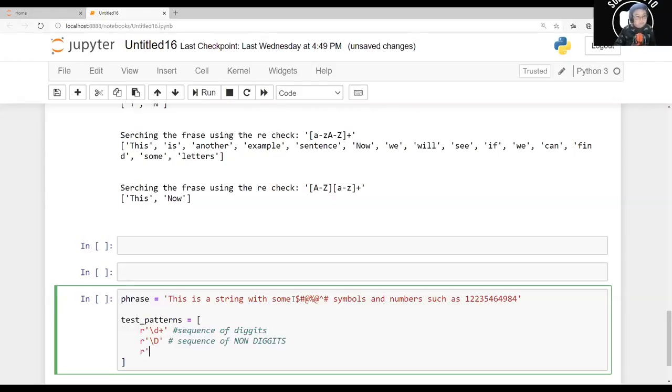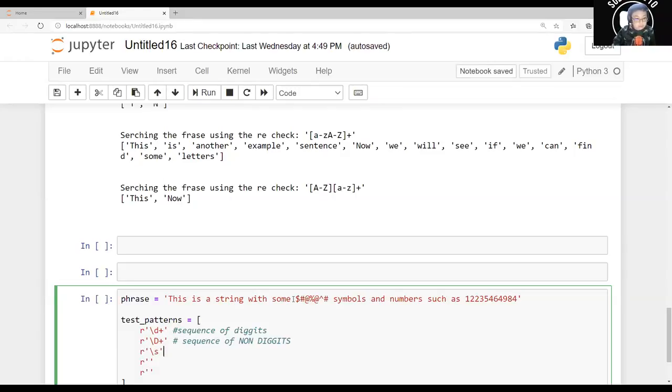Okay, so R. Why doesn't it autocomplete? Yeah, there you go. I'm gonna have to type that first. Okay, so I'm gonna put some R's here. Now we're gonna do backslash s. Oh, I forgot the plus. There we go. I always forget the plus for some reason. That's a sequence of white space. A white space is literally just the space that's white.